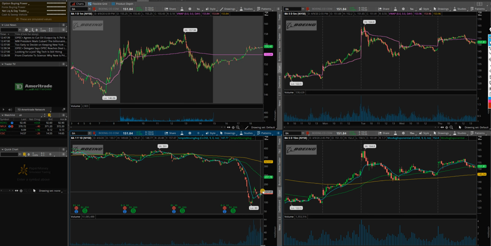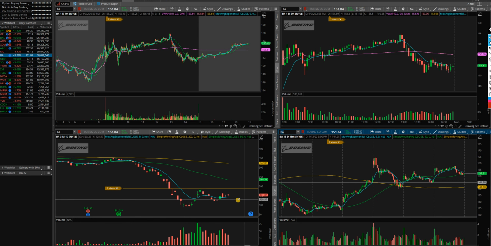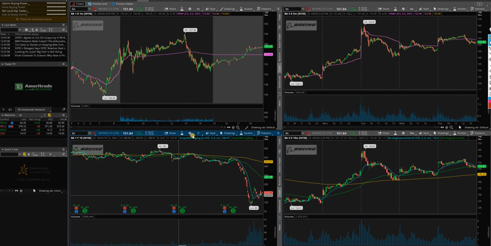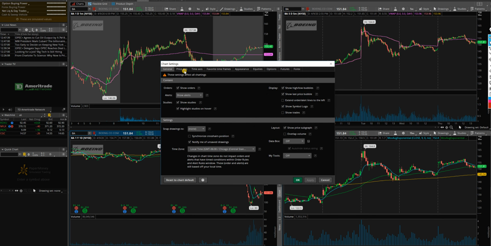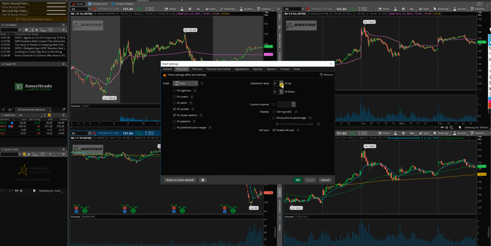Now notice you see that it's going way till the end. And in mine, I have a lot of room so I can actually see there's nothing out there, and I have more room just to do my better price action analysis. To do that, you go to settings, go to price axis, and you expand the area a little more.